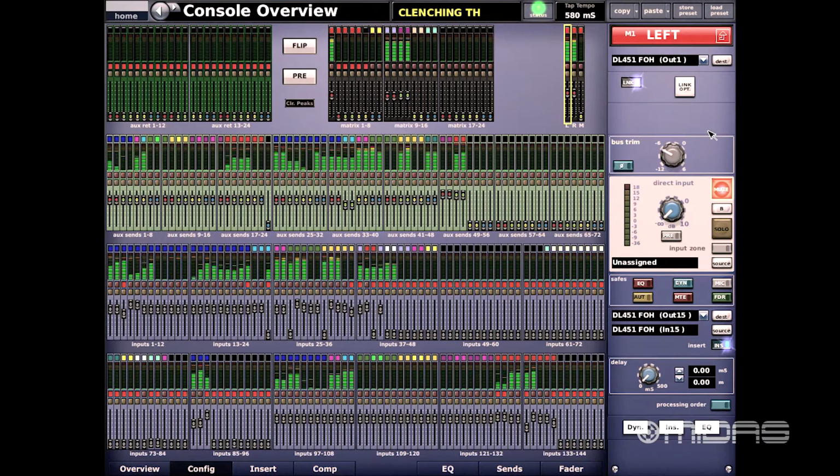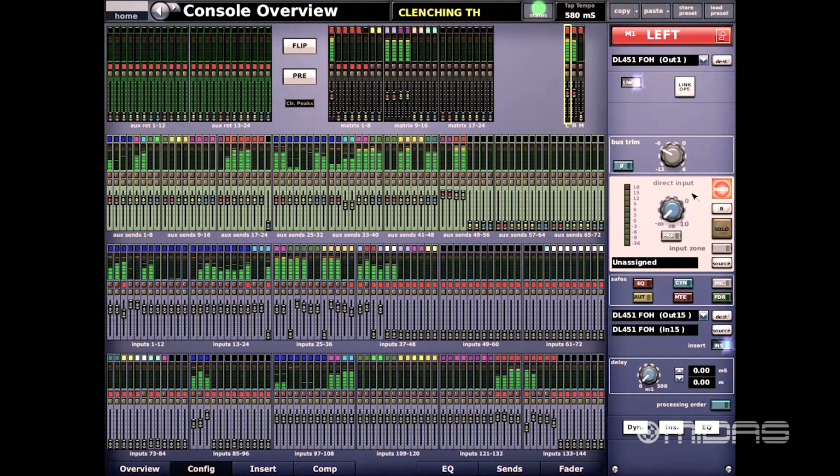Below that, we have the bus trim. As you can see on the gain control knob, I'm actually padding down approximately 7 dB. That's because I'm driving the console kind of hard, and because I have a hardware insert on there, I wanted to go ahead and correct my bus trim so that I have proper levels going to the hardware. To the left of that, we have a phase invert button if we needed to invert the phase.